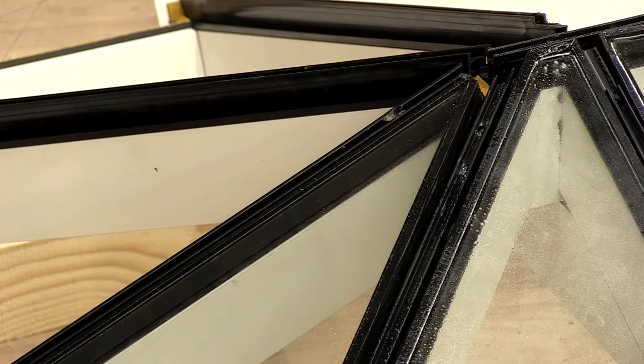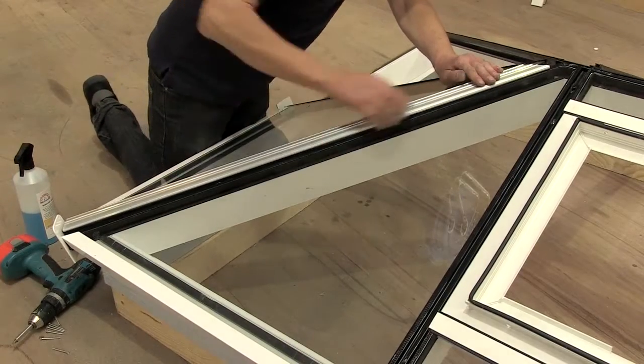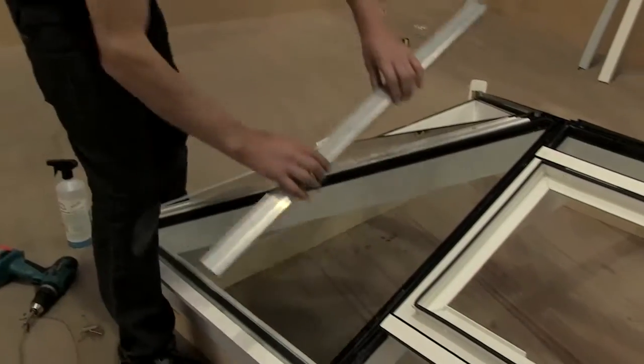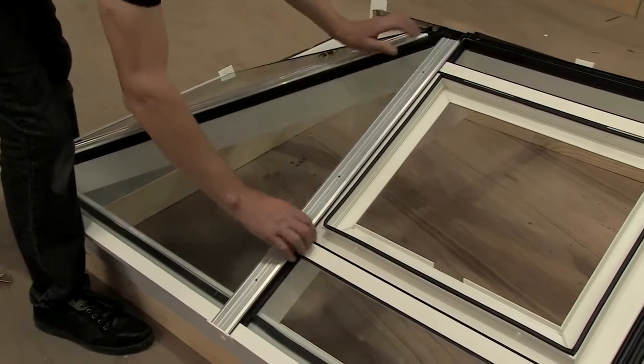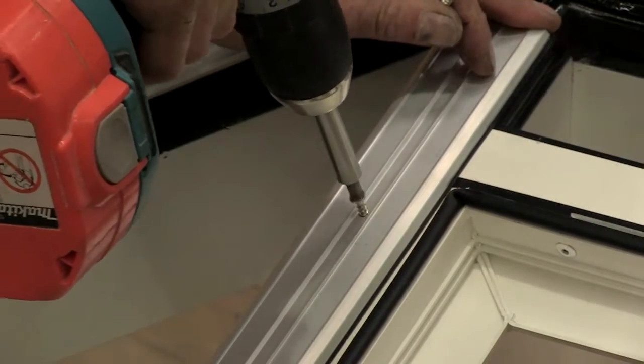Lubricate glass with glass cleaner if necessary. Locate the hip pressure plate centrally over the hip rafter. Locate the central pressure plate over the rafters. Secure the pressure plate through the pre-drilled holes provided.